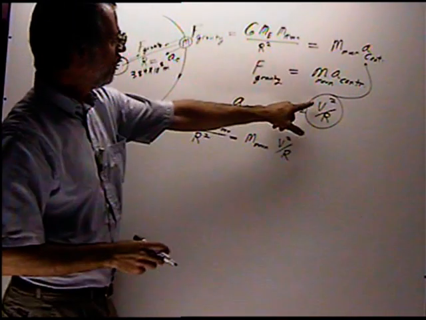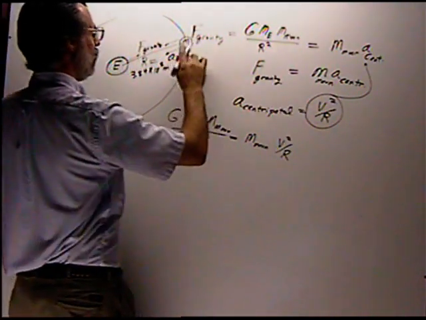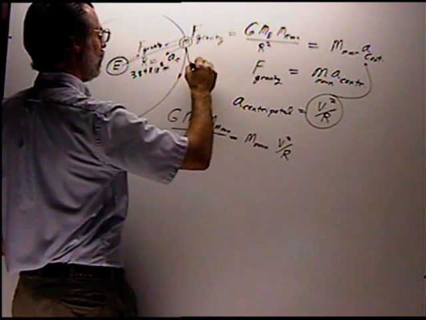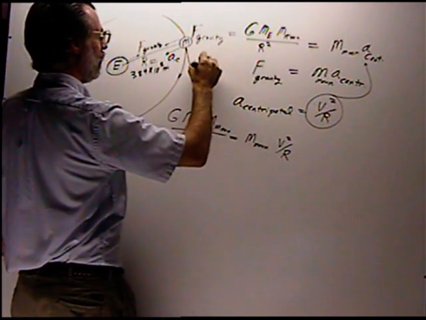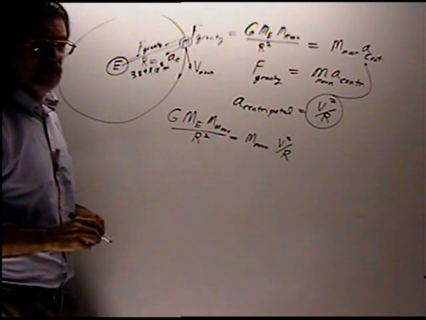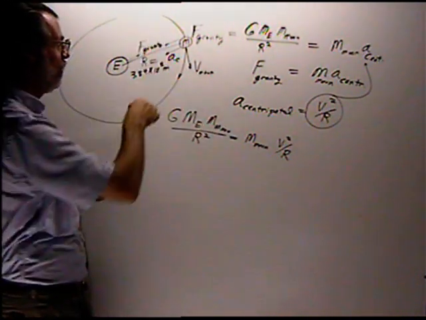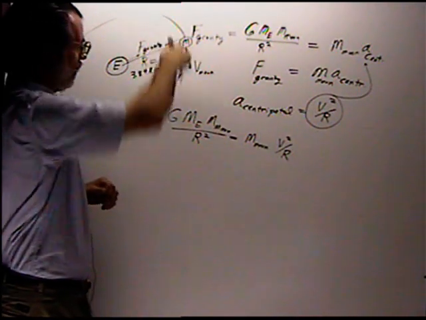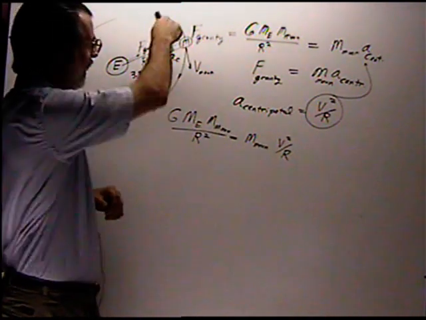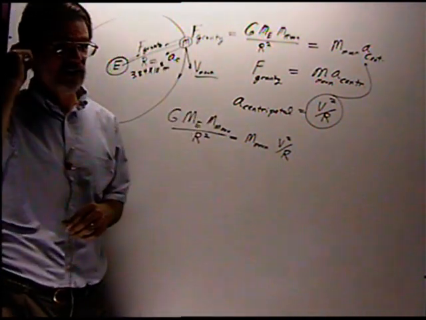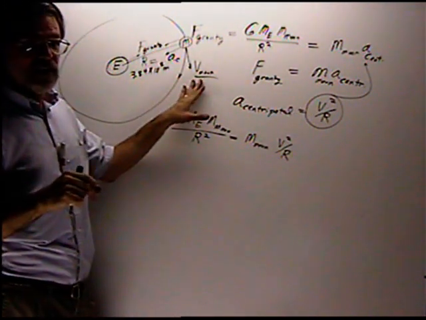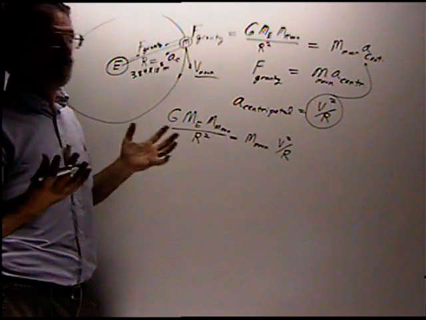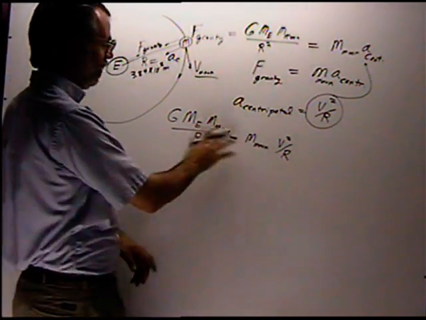Now again, v is the actual tangential velocity of the moon as it orbits the Earth. Okay, the moon orbits the Earth. It must have a velocity around the Earth, which it does, and we can calculate what the tangential velocity is. Actually, in this case, we're just going to use what that is to calculate the period of revolution. Okay? Now, look at this equation.